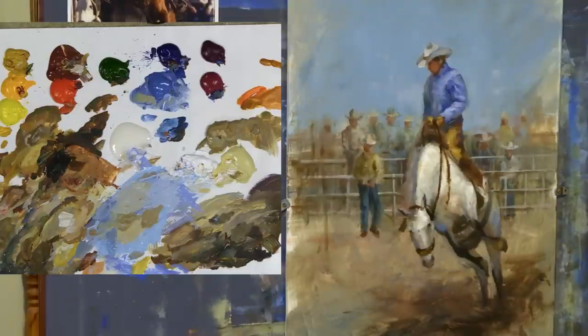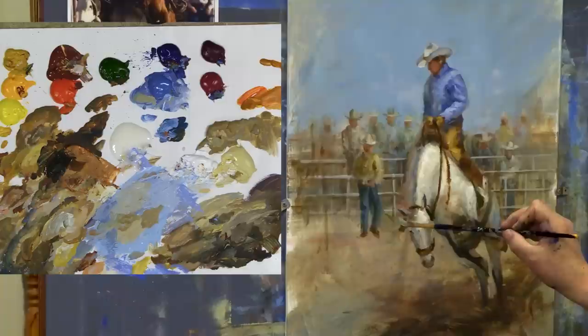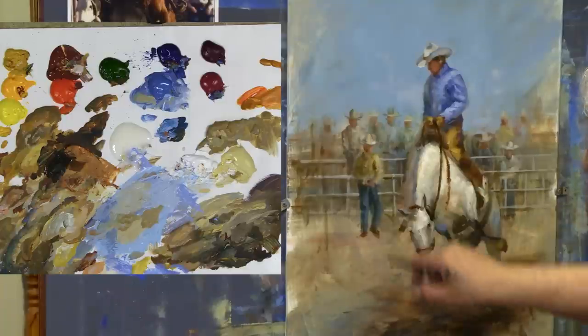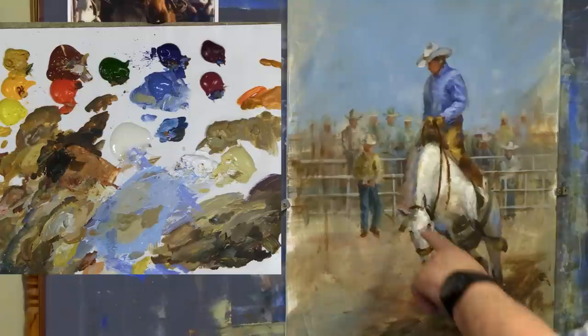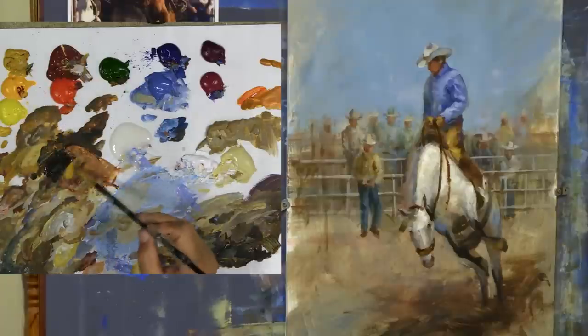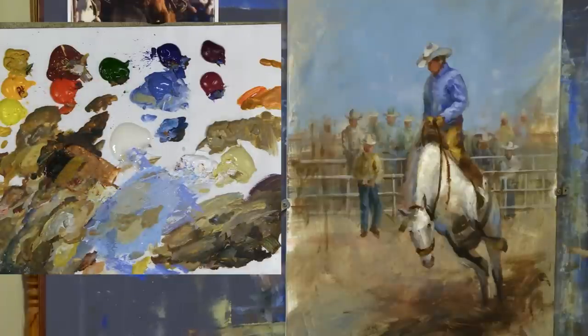And that just works really, really well. Let's put a bit of that light edge over here onto the stirrups. You wouldn't see it like that if it was coming in, because you'd see it on the sides, and then his foot would be in the edge. Just a little bit there. Let's add some yellow to that to get it to brown up a bit.